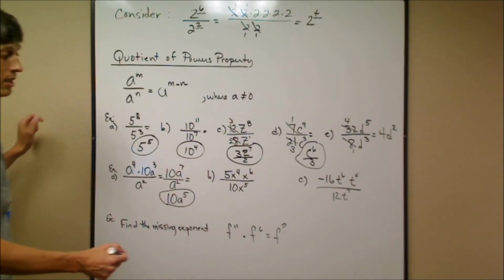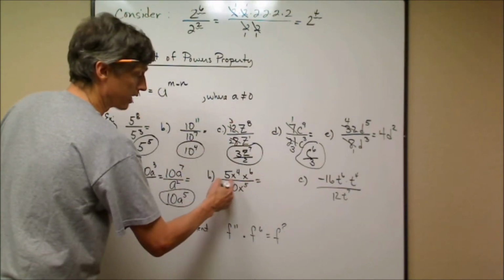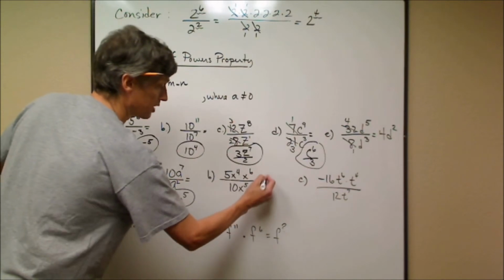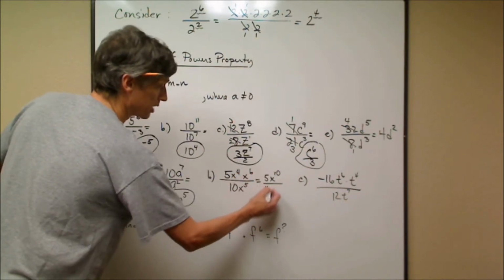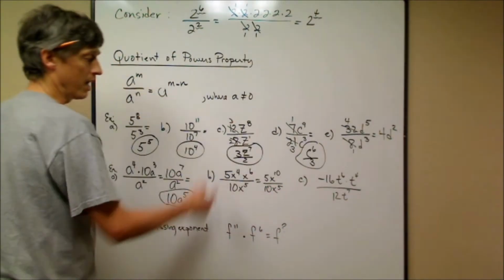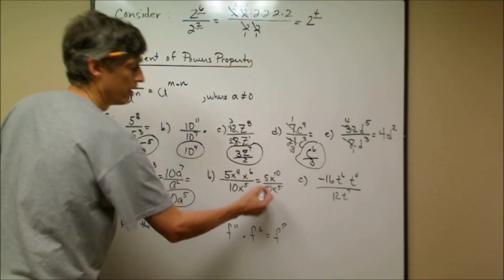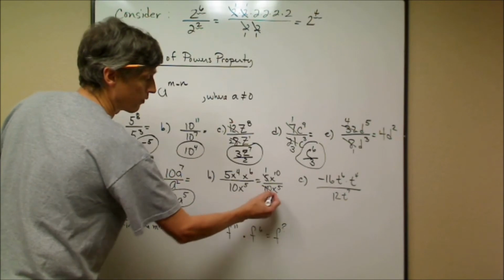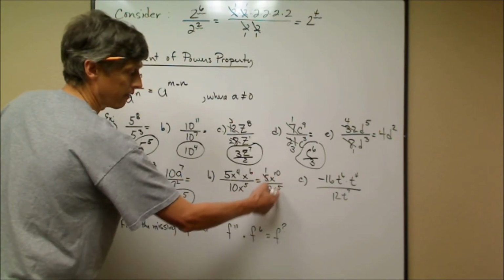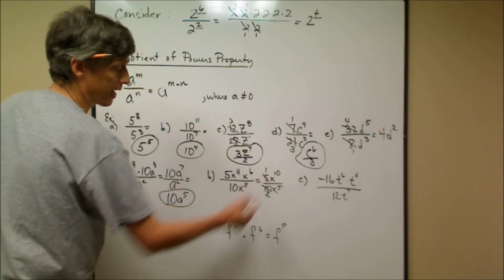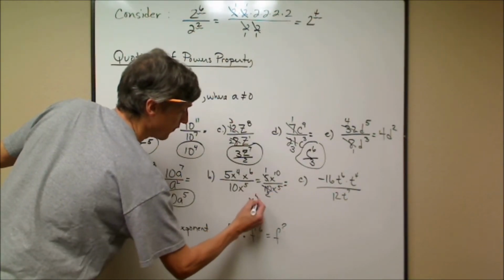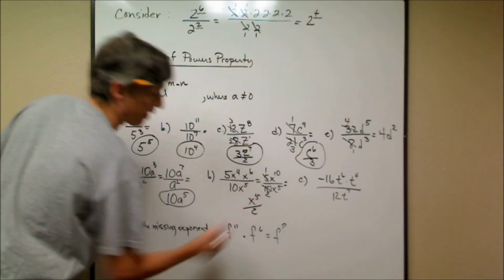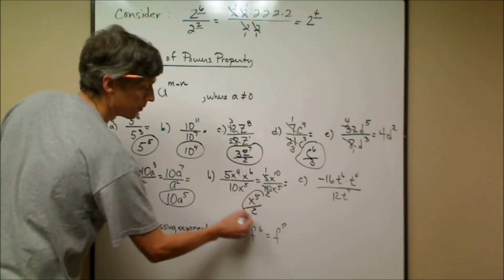2 steps here. I'm going to simplify the top. X to the 4th times x to the 6th. That's 5x to the 10th. You add the exponents. And that's all over 10x to the 5th. Well, kind of like what happened here and what happened here. 5 goes in the 5 once, 5 goes in the 10 twice. I have the same variable. Subtract the exponents. 10 minus 5 is going to give me x to the 5th all over 2 because I have a factor of 2 in my denominator.